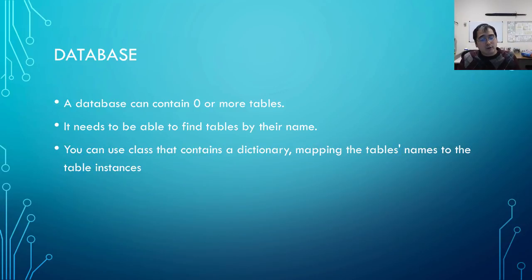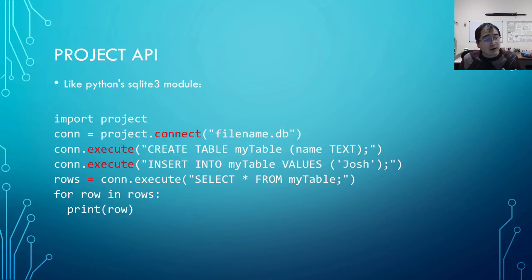Now, how do we work with the database in Python? Well, I'm going to be talking about this again in the next few videos, but the way that it's going to work is very similar to how you interact with the SQLite 3 module in Python. If you want to see how the SQLite 3 module works, it'll be linked from the description here. And the way that it works is like so. You import project. The name of your project 2's file is project.py, so I'm importing that module. And then the next line, I say project.connect with a particular file name. And this is going to give me back an object that I'm going to be able to work with.